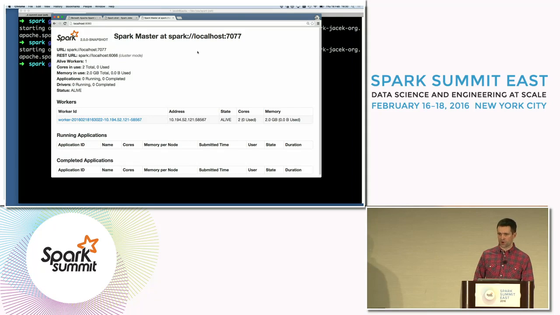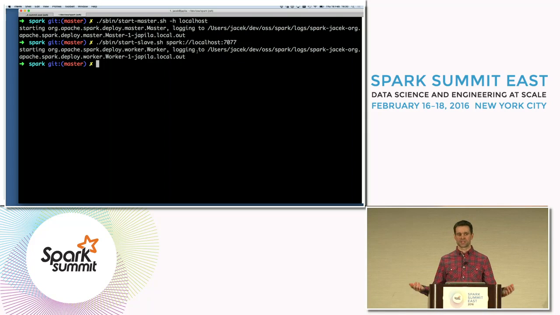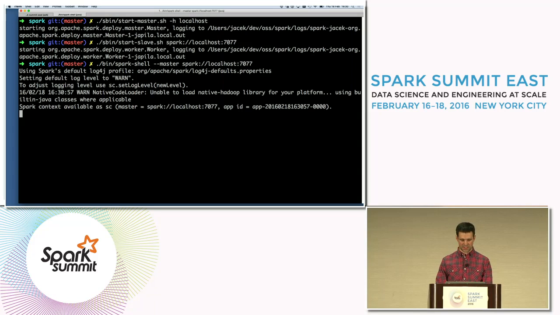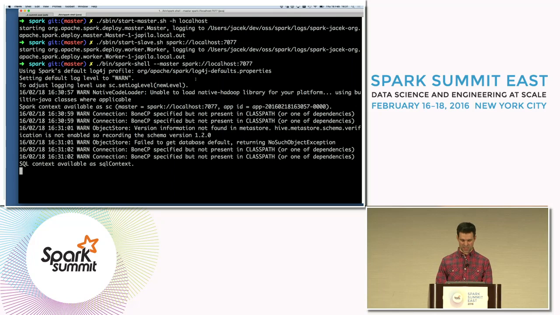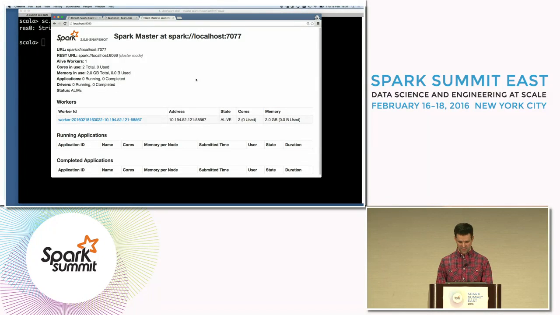Now, having this worker, I can connect to this Spark Standalone cluster using any Spark application, such as a shell, using --master spark://localhost:7077. Okay, so I'm connecting to the cluster. I'm connected, or soon will be. Okay, got it. So sc.master is spark://localhost. So I'm connected. Let's have a look. Yep, I'm connected.